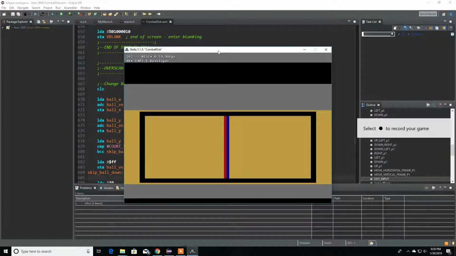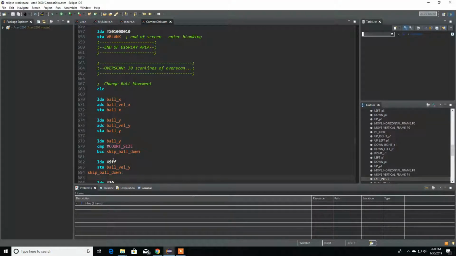Here it is, it's this bounce over here. And it bounced just because this, remember, this FF is actually a value of -1 in hex. So instead of adding 1, I'm actually adding -1, so it's going down. So that's why I put skip ball down, because it's skipping this value over here.